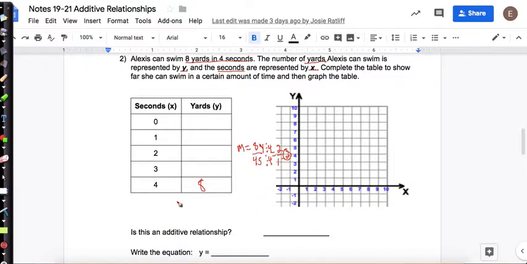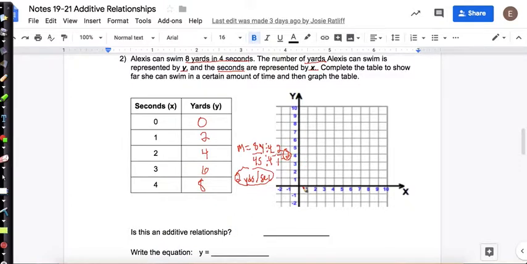So be careful here. I probably should have done it down here. I apologize, we ran out of room. So it's 2 yards per second. Sometimes you put the slash there instead of writing the word per. So we got 2 yards per second. That means after 1 second, we go 2 yards. After 0 seconds, how far would we go? 0. After 2 seconds, we would go 4. And after 3, we would go 6, because we're going 2 yards per second. So all I have to do is multiply each of the seconds by 2 to get the yards.